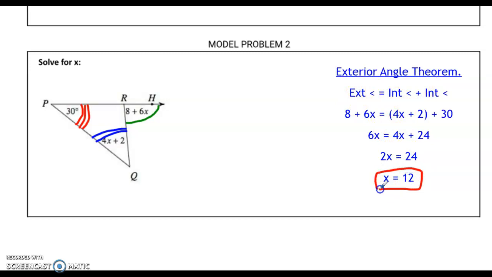Incidentally, in the last question that we had, you could have used the triangle sum theorem to find this angle and then used supplementary angles to find this angle. In this case, you cannot do that. Unfortunately, since these are not numbers, these are expressions, you're unable to find it that way. So you must use this exterior angle theorem. That's why we're teaching it to you.